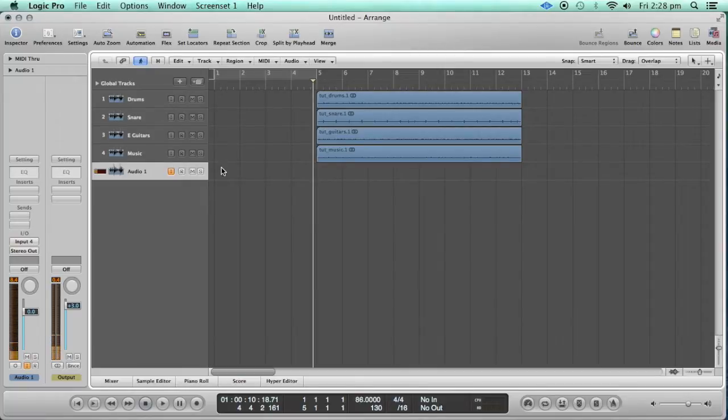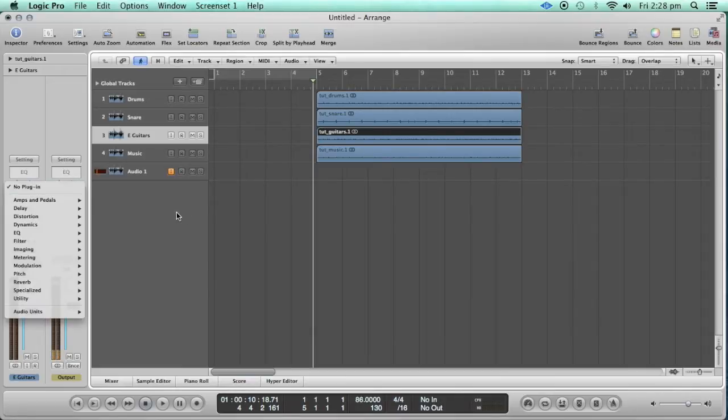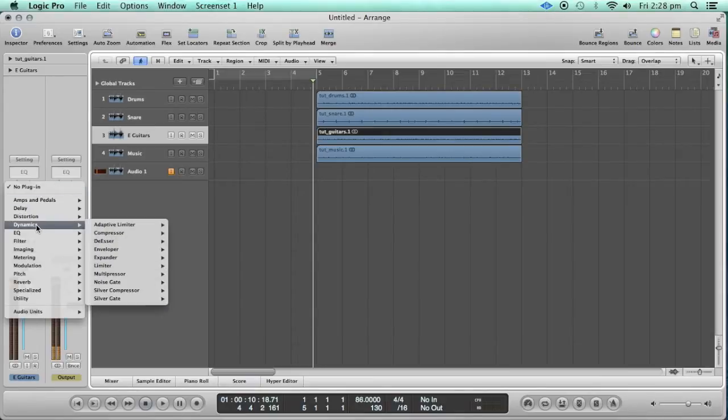And to do that, we are simply going to go to the electric guitar track. And this is grouped, by the way. There are 2-3 layers of guitars happening here, but I've grouped them and bounced them as one track. And I'll use a compressor here.